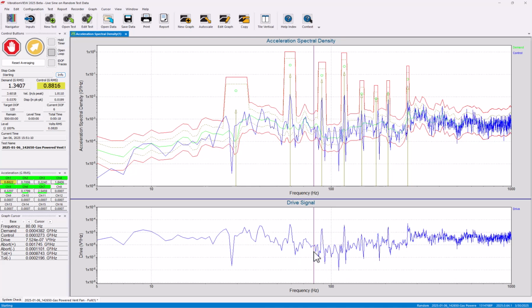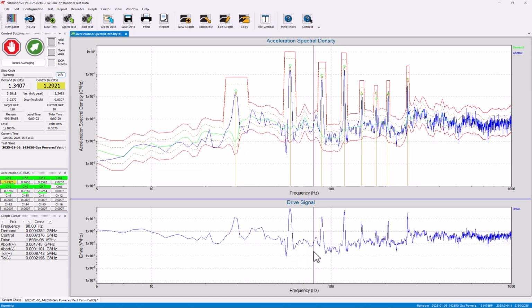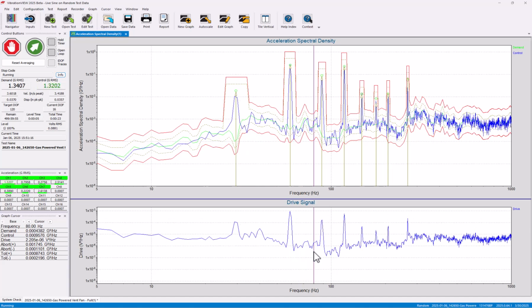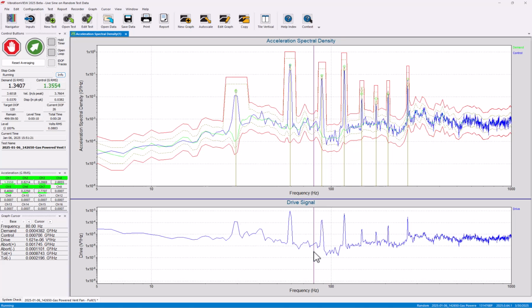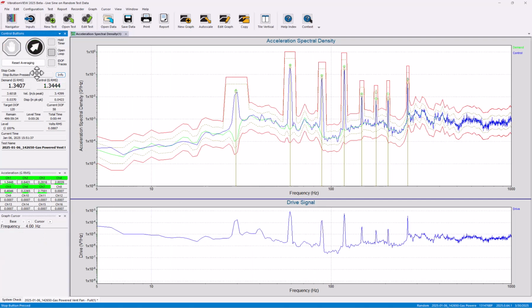And just like that, I have created a sine-on-random test from recorded field data that did not have a tachometer reference, specifically for data where there is a stationary RPM signal. If anyone has questions, wants to do this, please let us know. This would apply to a wide range of potential tests. We've done this with compressors, with generators, with small engines, with larger engines, jet engines, and everything and anything in between.